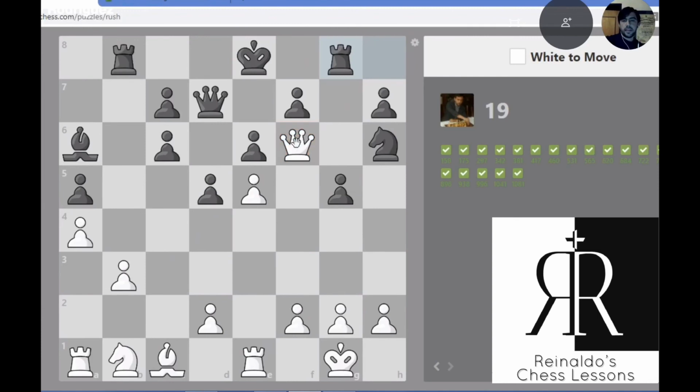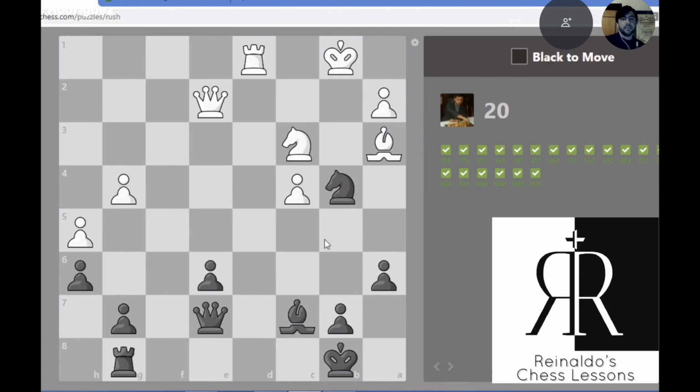Okay, queen takes a knight, rook g6. We can capture on a7 and move the queen. Okay, here we have knight d5. I cannot capture with the pawn because the queen will be hanging. I don't have any check available. I am capturing with the knight.